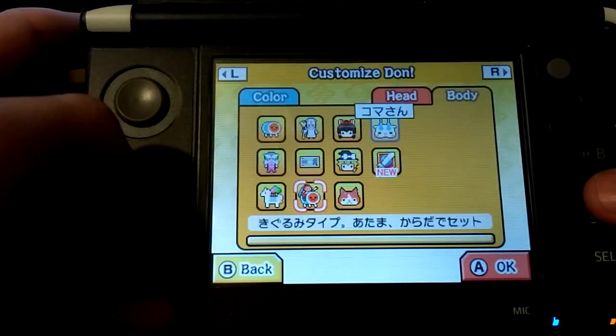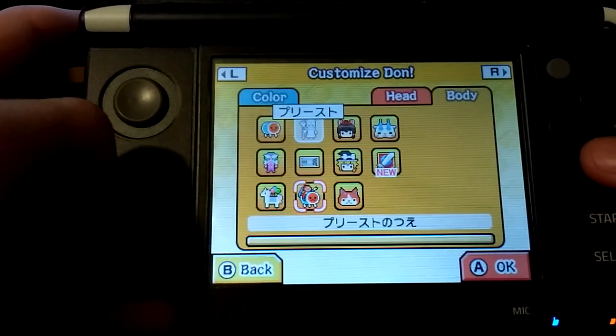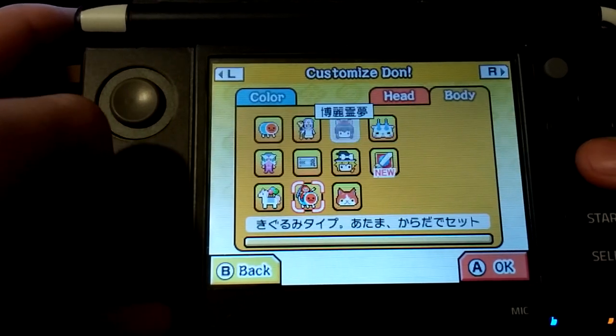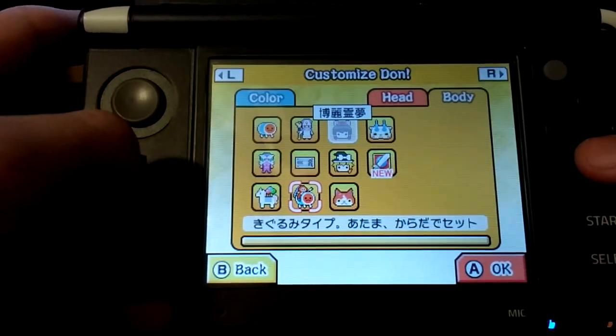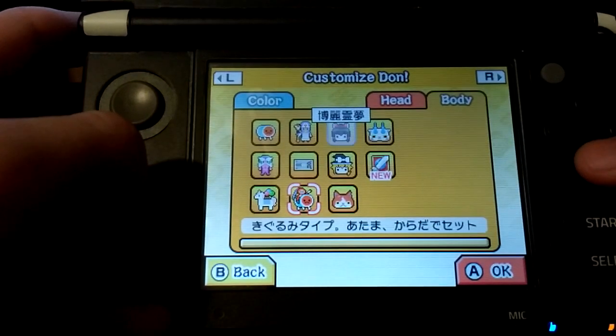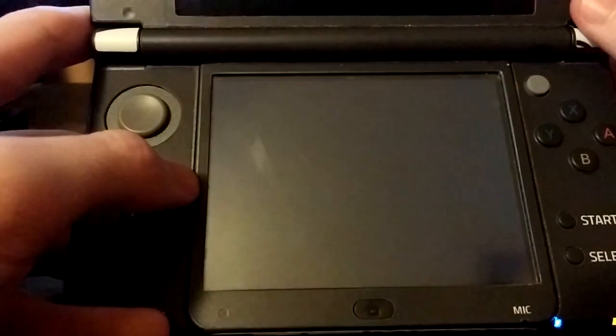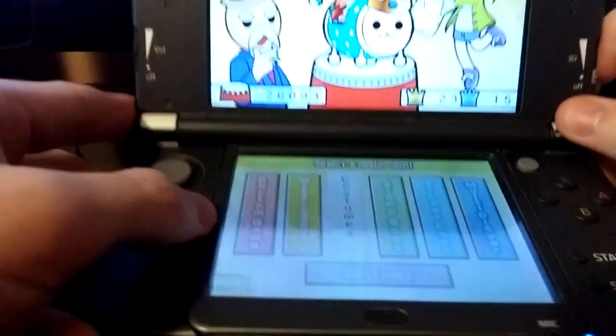I mean, they're self-explanatory, though. The only reason why you would need a description is for the RPG mode, since these have stats attached to them. But in the rhythm game mode, they really don't do anything other than look cool. But that's translated for the most part.